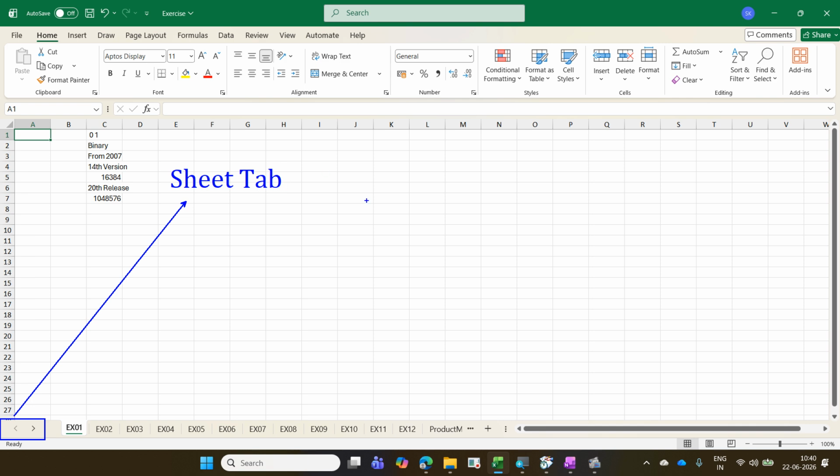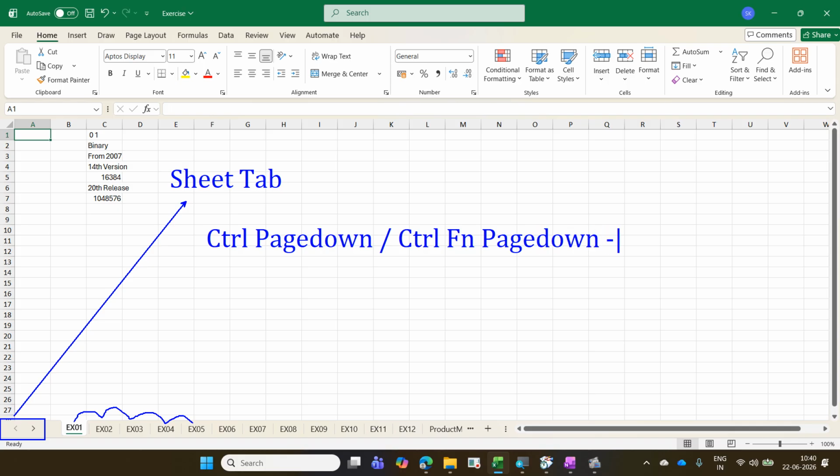First, I am in sheet number 1. I want to jump to sheet number 2, 3, 4, 5. There are several methods. First method is the shortcut key Control Page Down. Hold the Control key and Page Down, or in some laptops Control Function Page Down, which will go to the next sheet, not pages, sheet.